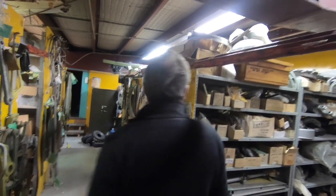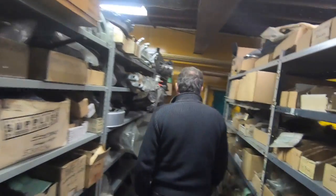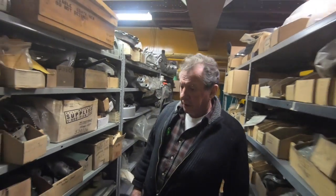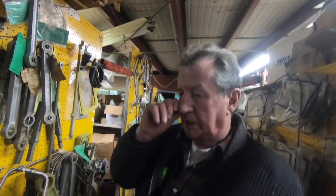So, and all your brakes are here, your struts are here. There's a lot of stuff here that you need. I looked at the airplane and I see a massive amount of stuff is right in his building. And then of course Ronnie's got 4 or 5 caches down there that he'll be pulling out of too.